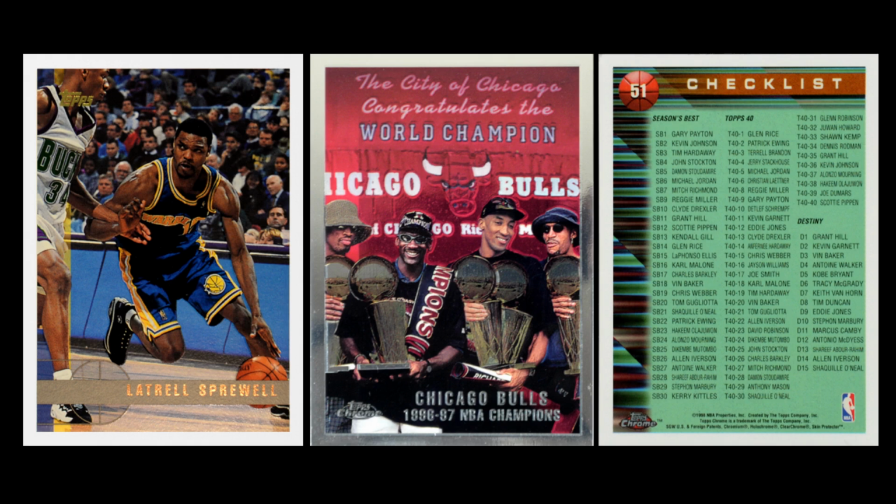Great, now we have all three checklists. So those three cards are different, and only the Sprewell to checklist card is literally completely different. Otherwise, all the other 217 cards are identical between the two releases. But like I said, Topps was really moving into the world of inserts. They wanted to put that focus on, and there are a lot of inserts to talk about, starting with autographs.